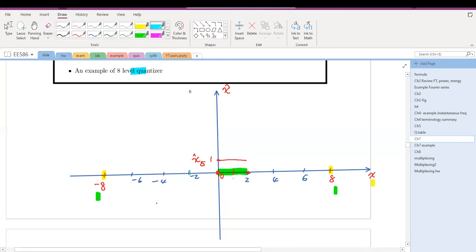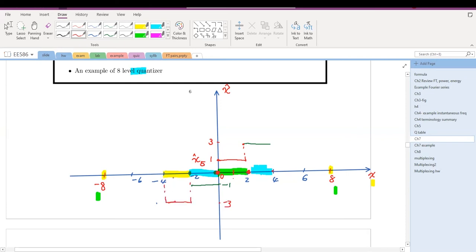What about for the signal values from -2 to 0? Any values in between -2 and 0, I assign to -1. What about the values in 2 to 4? In this range, I'm going to assign 3. So here 1, 2, 3. When the signal value is in between 2 and 4, I'm going to use a different color. And when the signal values are in between -4 to -2, I'm going to assign the value of -3. So there will be -3.